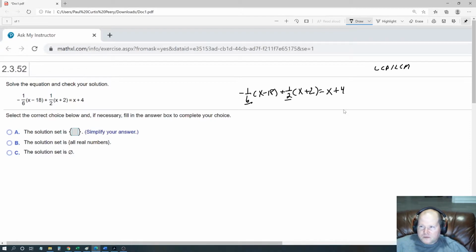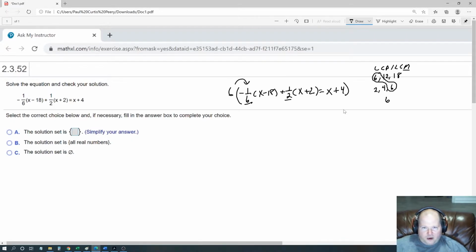Least common multiple explains what they mean: if we take multiples of 6, like 6, 12, 18, and multiples of 2, like 2, 4, 6, the first multiple that's the same is the least common multiple, and it can be one of the numbers. Now that we've determined that the least common multiple is 6, we are simply going to multiply the entire equation by 6.